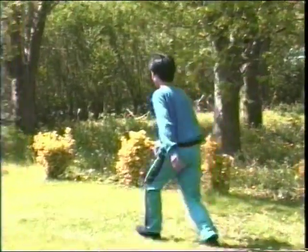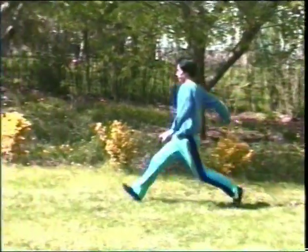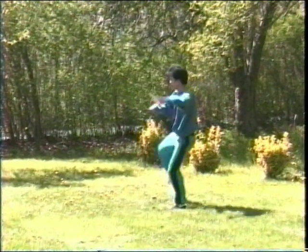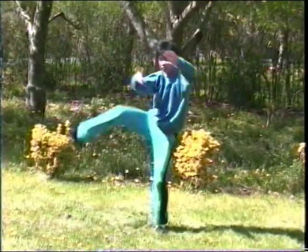Running and jumping into a soaring eagle stance. The palms, in this case, face down. A crescent kick ending with the front toe on the ground and the weight in the rear.